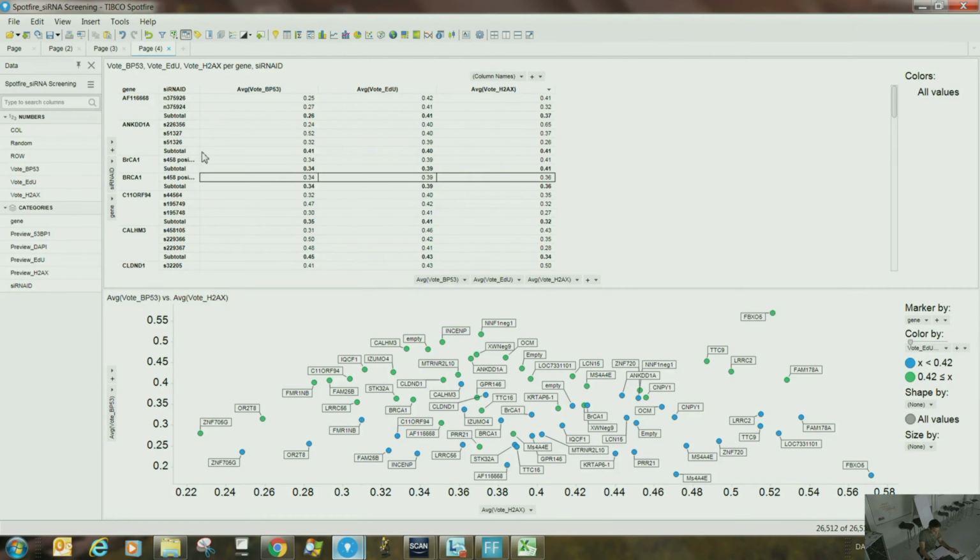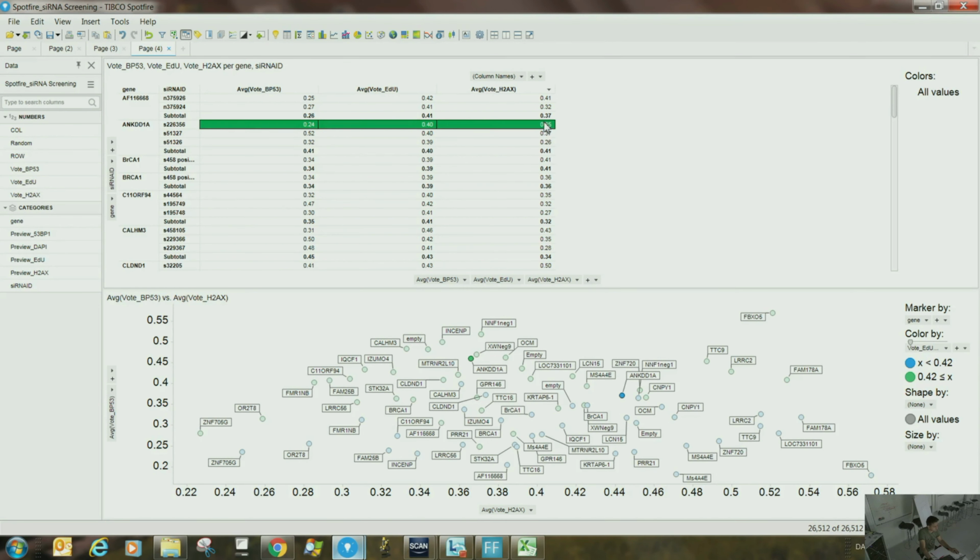Yeah, that is subtotal. See, so for every gene, it is giving you the total of all the siRNA. So this is basically all numerical values, and this is what we have done actually in the pictorial. Right? When we say marker by and stuff like that, and how do you want to aggregate that?